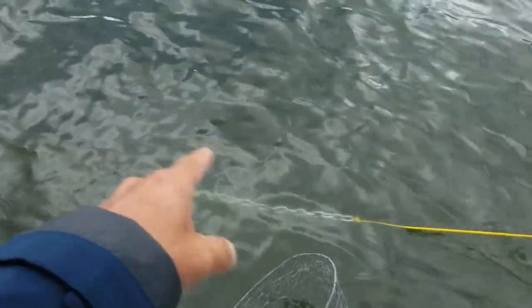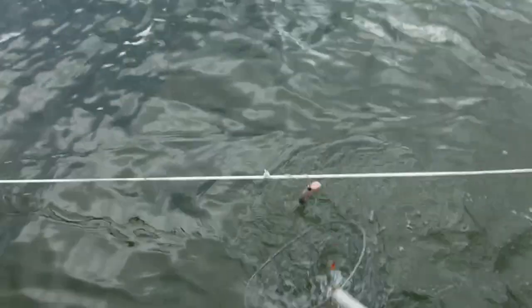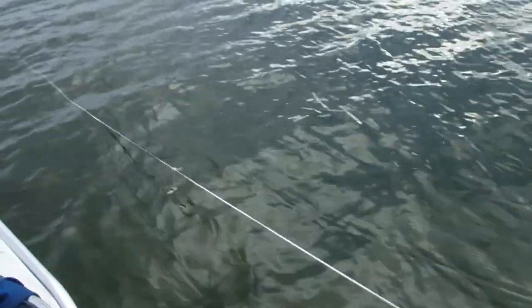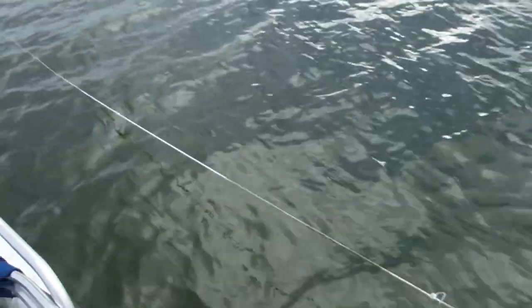All right, stay tuned, we gotta wait till we go through all this. Oh here it is — first crab caught right there with the Gig Master boat, first crab! And it's a keeper crab, so we'll keep that one. There's another one coming right there — oh I got him, oh I missed him, he got off, let go right before he came up. There's one right there, I think that one's gonna make it — it's a male but he's pretty good size.